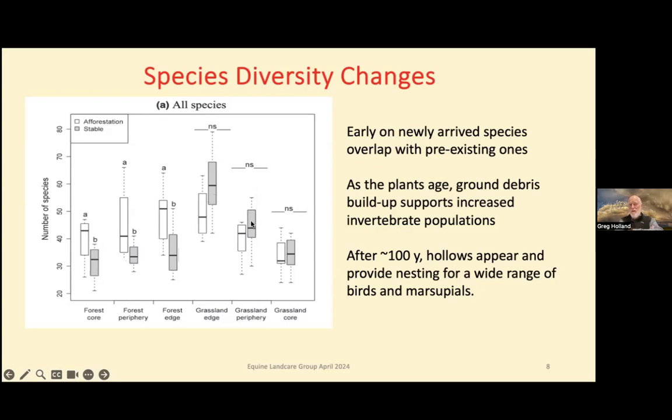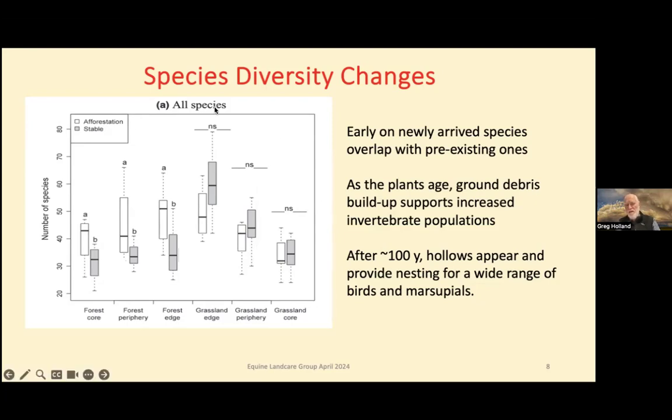Why is that happening? That's happening because there are a large number of species. This is birds, insects, furry things, bats, you name it. There's a large number of species that are either edge specialists, they live only on the edge of things, or they're bushland species that have come out close to the edge so that they can go out and grab a little bit of extra feed and such out in the grasses, and then come back and hide back into the bush. So that's the reason for that there.